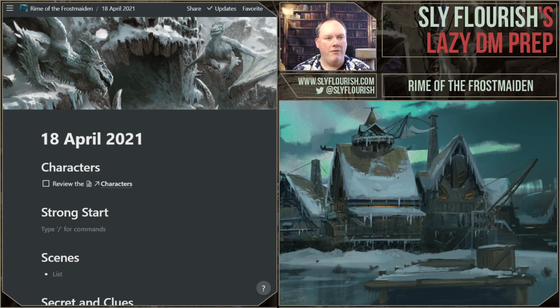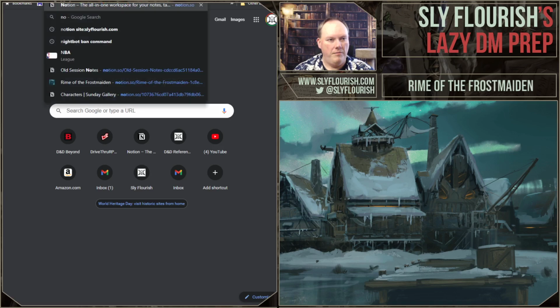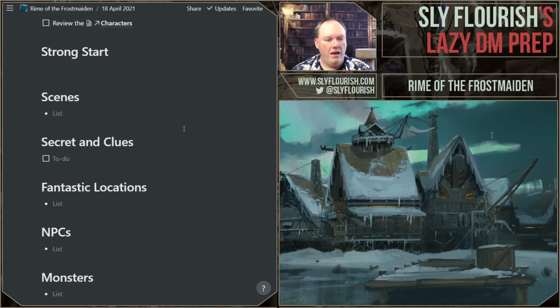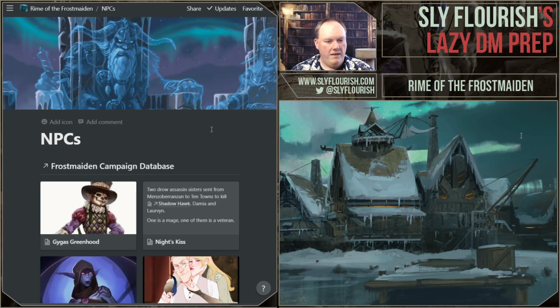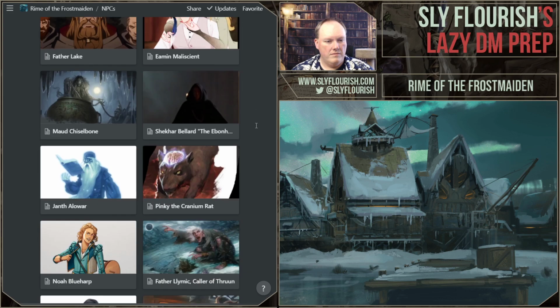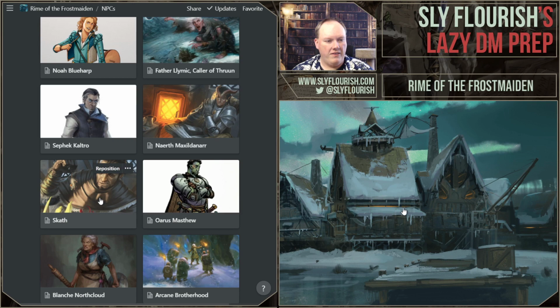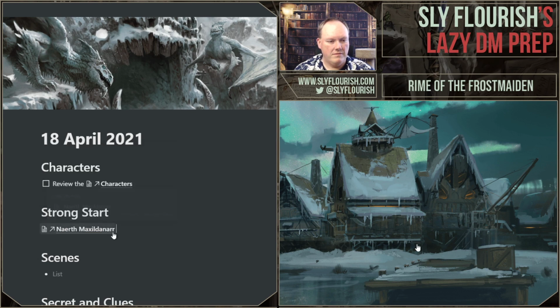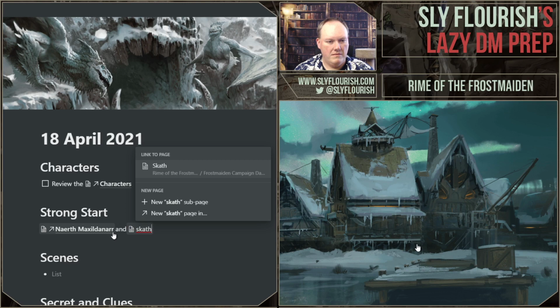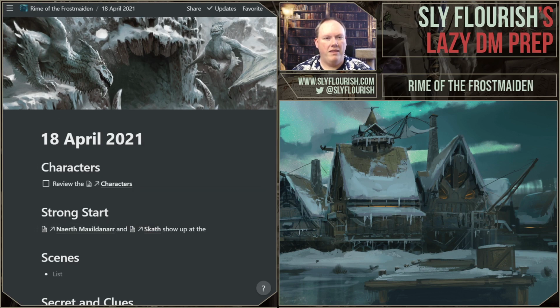So I think that we're going to have sinister folk meet the characters. And those sinister folk are going to be the NPCs. Where are they? These guys. Scath. I think I reversed these. I think I got these mixed up. But I like the idea that Nerith is a tiefling and Scath is human. So we're going to stick with that. So Nerith and Scath are going to show up.